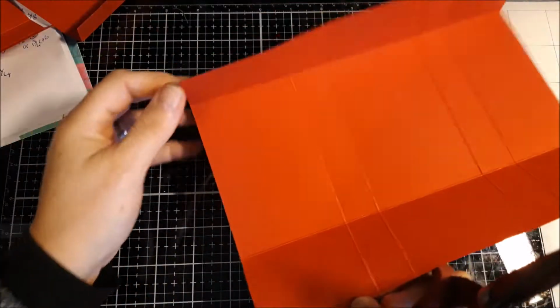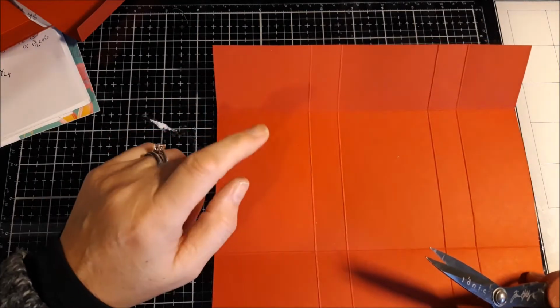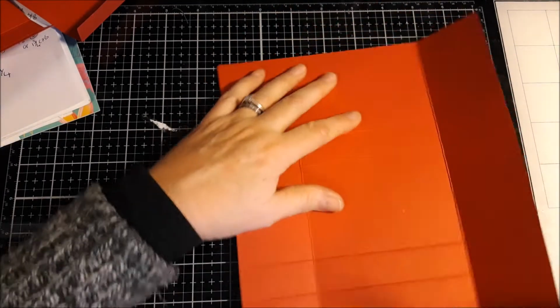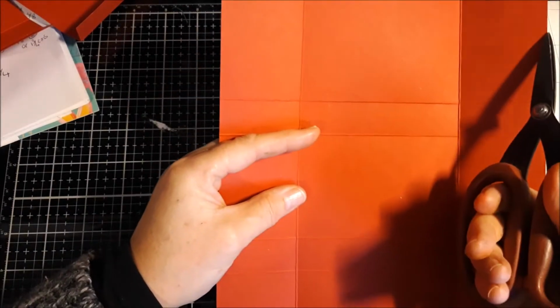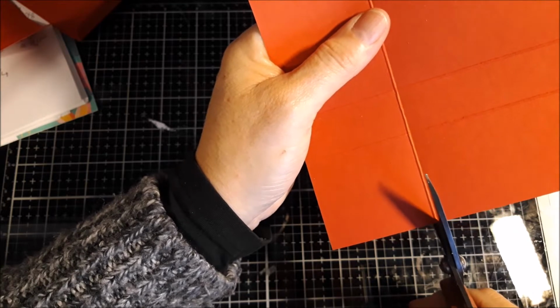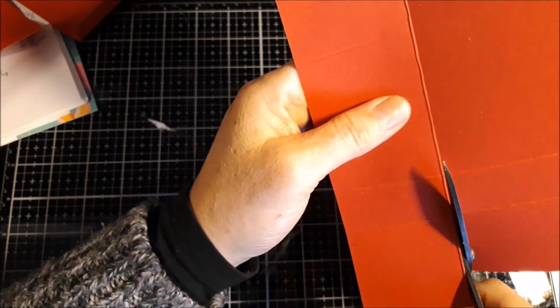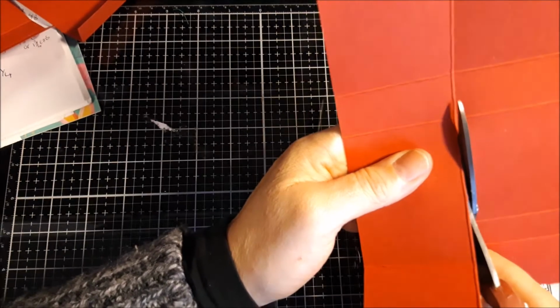So then you want to cut as follows on your large piece. The largest rectangle should be at the left hand side, okay? Or actually it should be at the top. So you should have 2 squares and a rectangle at the bottom and the same at the top. And the largest one, the deepest one, stays at the top. And then you're going to cut from your score line, and you're going to cut right of the score line so that you remove the whole score line. And you're going to cut straight down to the very last score. And that is what you do on both sides.